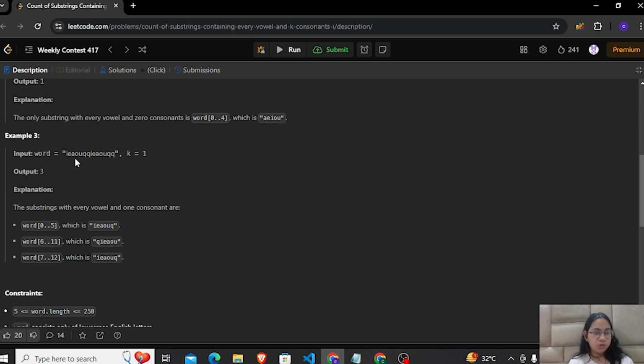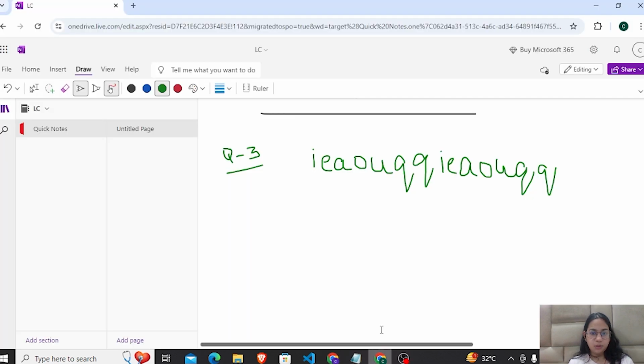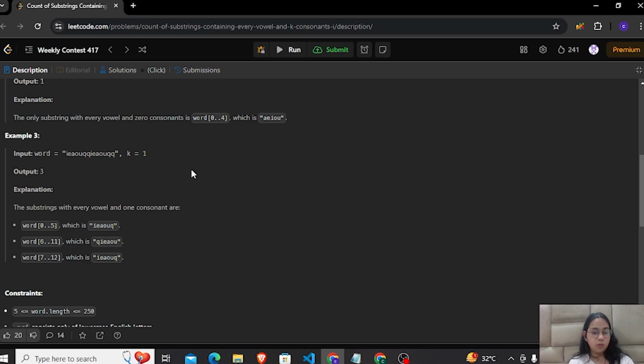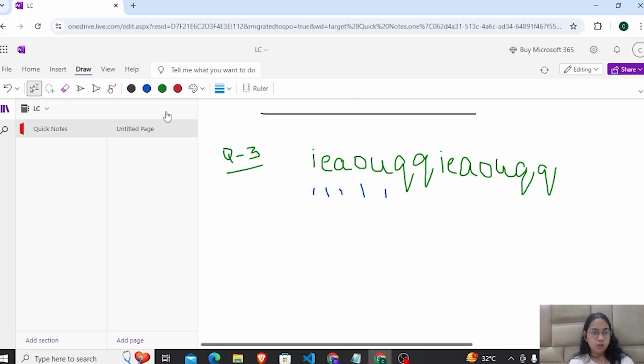And if we look at this test case, you can see that if we start iterating from the zeroth index, firstly we see I vowel, E vowel, A vowel, O vowel, U vowel, and the k given in this test case was 1. And here the Q is a consonant, right?